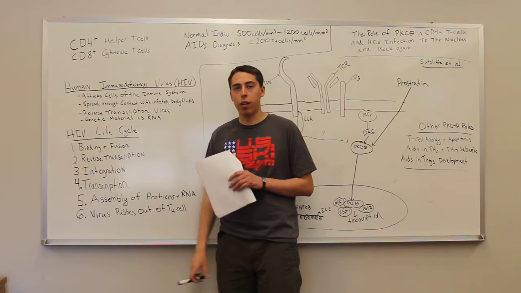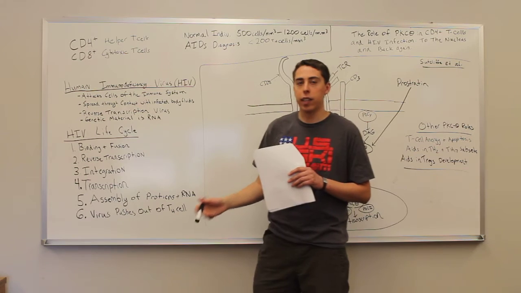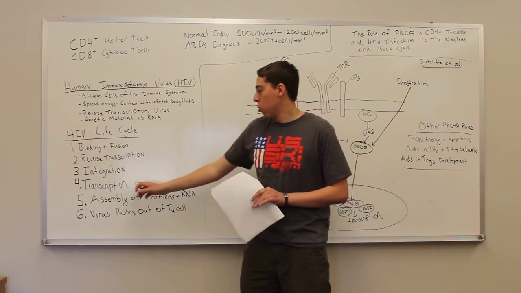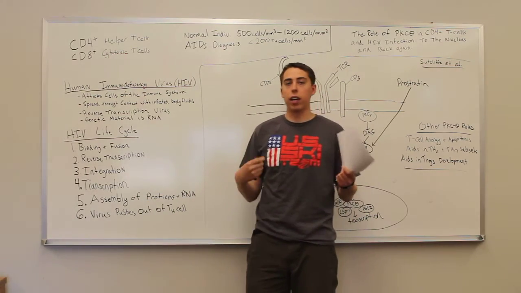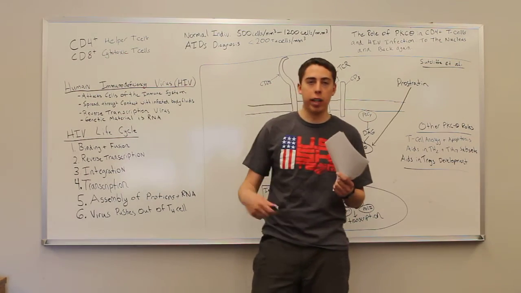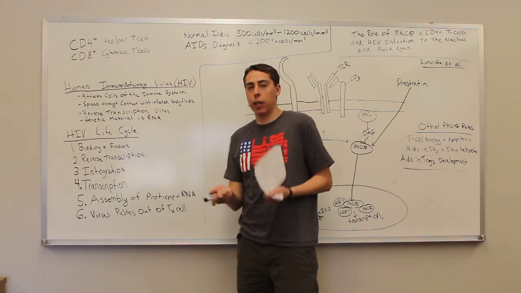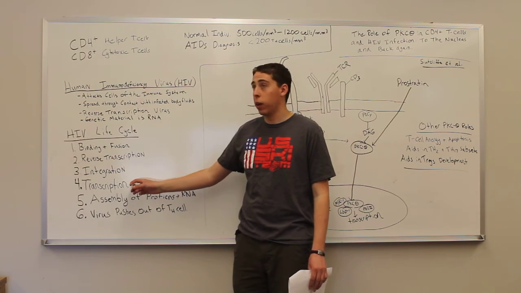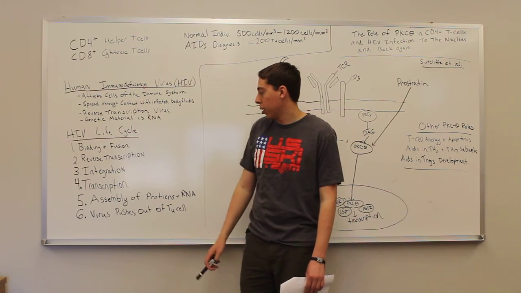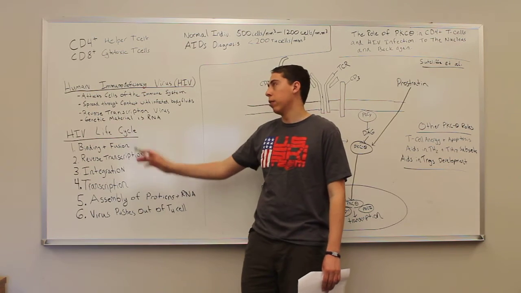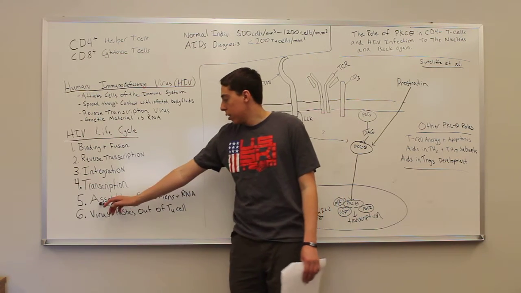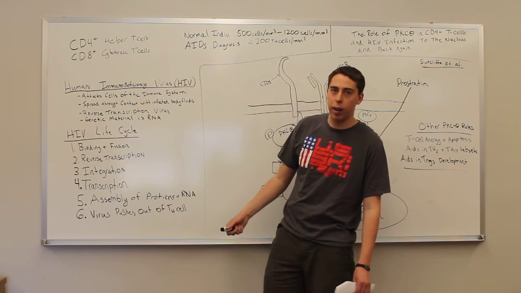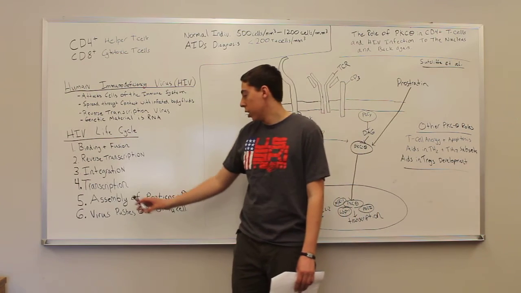The third step is going to involve it taking that DNA and integrating it into our genome. So it's going to implement it into our DNA. The fourth step is going to involve transcription, and just like our body goes through normal transcription to make mRNAs to make proteins, it's going to hijack our machinery again and take our DNA as well as its viral DNA and make new mRNA, which can be further made into proteins. Step 5 is going to be the assembly of those proteins as well as some of the viral RNA that was just made, that will stay viral RNA, to make new virus.